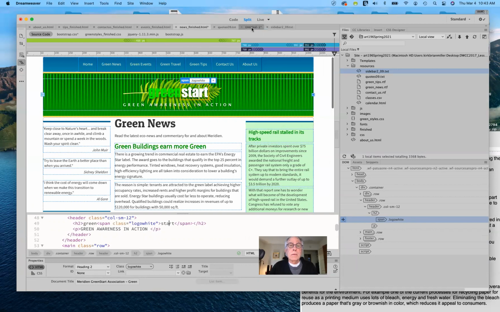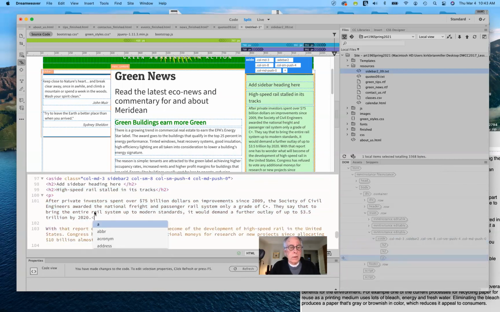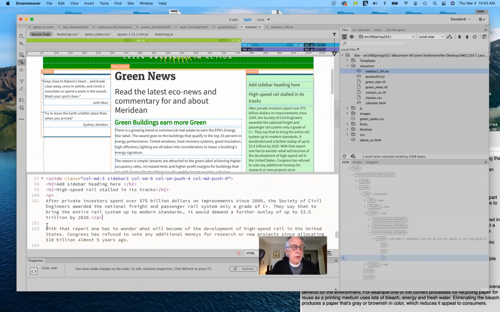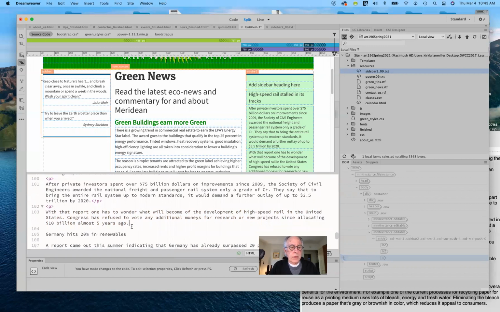So go back here, and each one of those groupings, that's an opening tag. Here's a closing tag. So that's a paragraph. Then I'll put a paragraph for the next one. And then after that, I'll make sure that that has a closing tag.